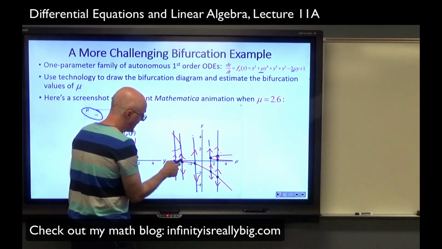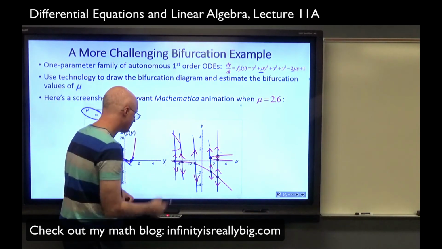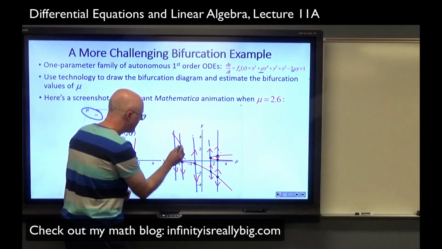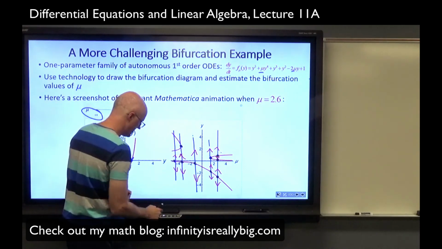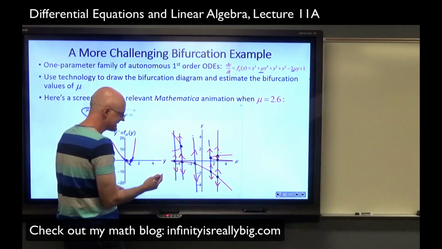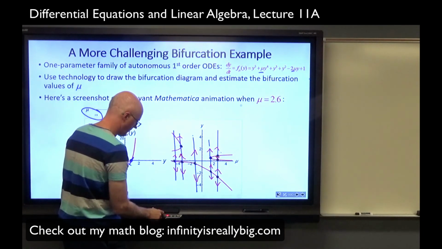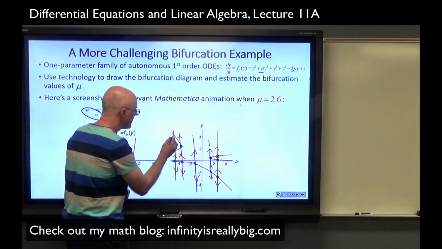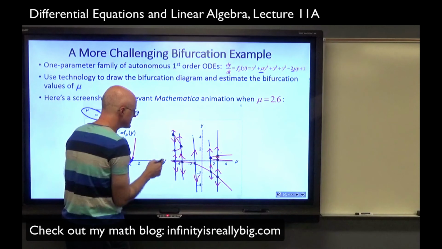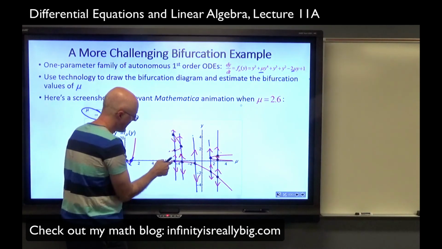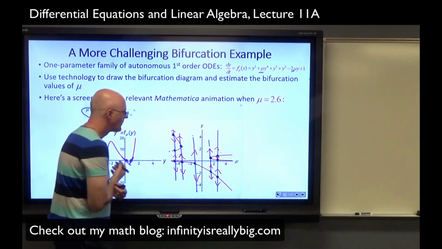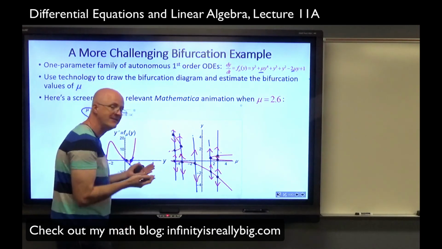But you have another bifurcation near mu is negative 3.4 or something. I'm just guessing there. That point's going to be a node, upward pointing arrow there. And then when mu is less than about negative 3.4, or whatever that happens to be, you've got 3 equilibrium points. To be consistent with the other arrows, this one's going to be a source, this one's going to be a sink, and this one down there, like we mentioned before, is a source. So we are understanding what happens for any value of mu.